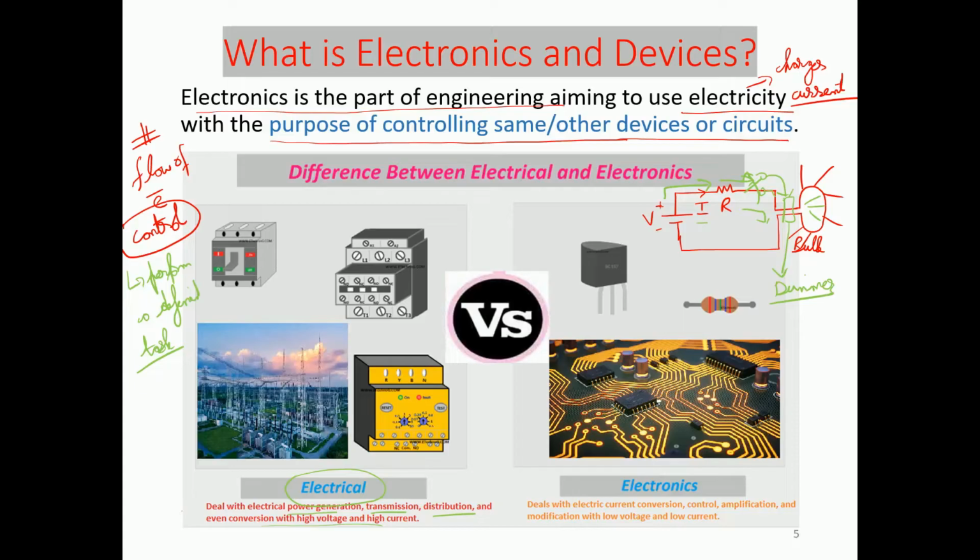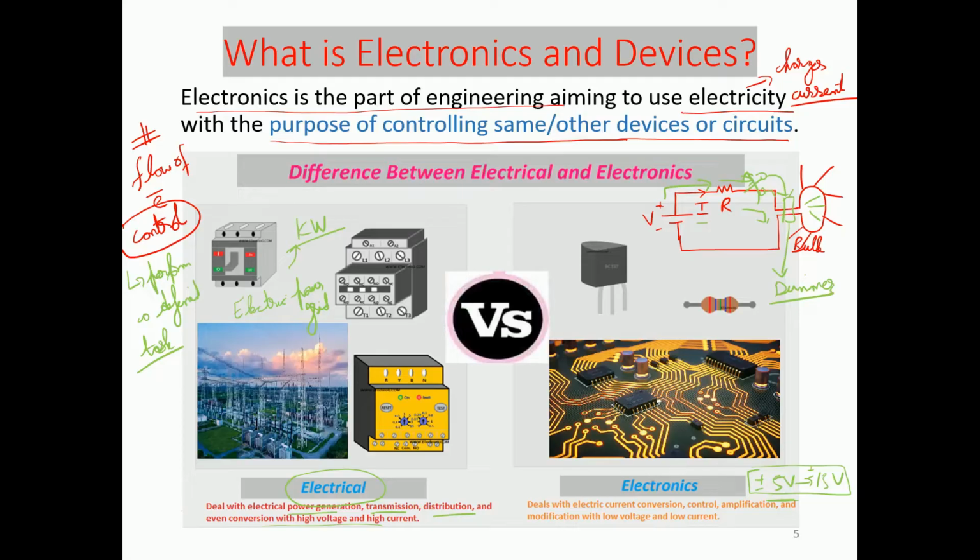For example, if you have an electric power grid, basically this is dealing with voltages that are in kilovolts, and these are very high voltages. But when we talk about electronics, again we are dealing with the generation and transmission of electrical signals, but this time the voltages are very low. Normally we stick to plus minus 5 volts, and sometimes we can go to 15 volts if you are performing certain lab experiments with your trainers, but the voltages are very low. The advantage of this is that the circuit components easily deal with these low voltages, and the experimentation can be easily performed.